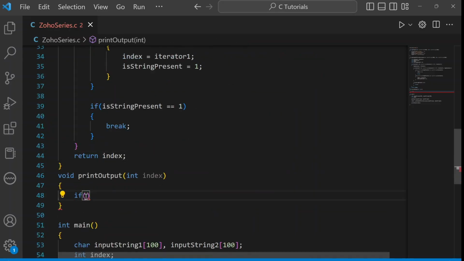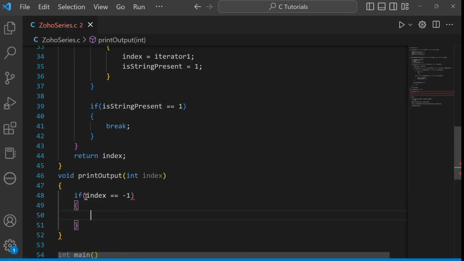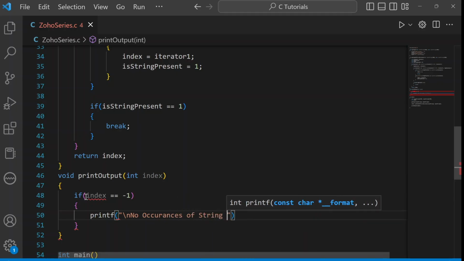So in this if condition, I am checking if the index is -1, then in the output printf screen, you just print: no occurrences of string 2 found in string 1. Just print this if the index is -1.